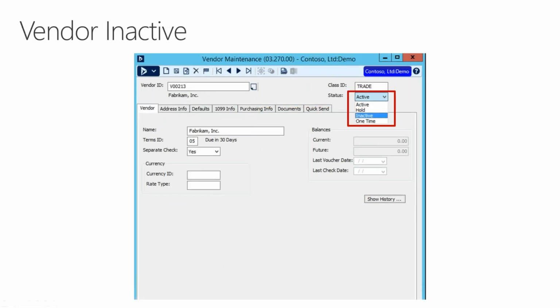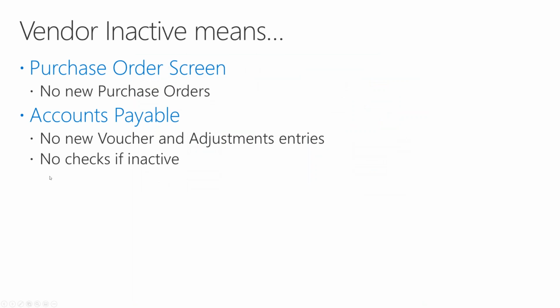The next is for our financial people, making a vendor inactive. Now you had the idea to kind of put them on hold or active, and they had some limited functionality, but for some reason we never had inactive. So we talked to people out there, and asked, what does inactive mean to you? And what inactive meant to the people we were talking to is that, one, no new purchase orders should be able to be made for a vendor who is inactive. Okay, makes sense. Number two, no new voucher adjustment entries can be made. We're cutting them off. And three, this is the big one, no new checks for a vendor that is inactive.